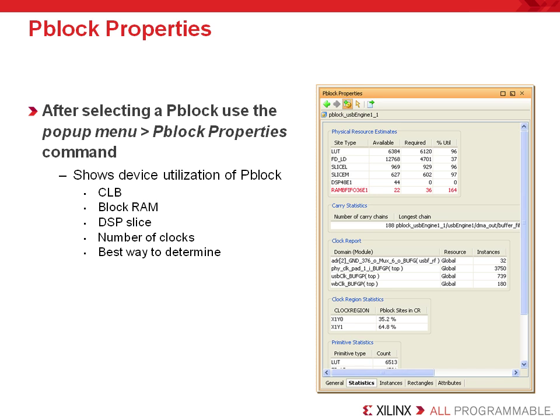the Pblock height. The Clock Report view displays the clock signals contained in the Pblock as well as the number of clocked instances on each clock. The RPM Statistics view displays the number of relatively placed macros objects assigned to the Pblock. It also displays the tallest and widest RPM assigned to the Pblock and the percentage of its size in relation to the Pblock size. The Clock Region Statistics displays the utilization percentage of each clock region that the Pblock overlaps.